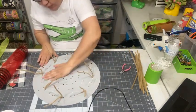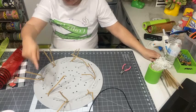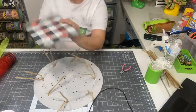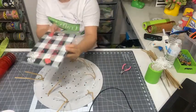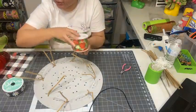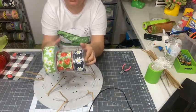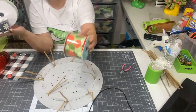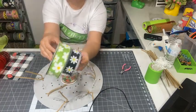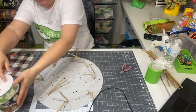Yeah, that's what I did. So I went ahead and loaded row two of the board. And then we'll do row four together. So the sign I'll be putting is this Enjoy the Sweet Life. It's a strawberry sign, and I think I got that from Hard Working Mom, I'm not sure. And the ribbons I got are these. I'm definitely going to use this one. It has strawberries and the green and white check on it. And these ones, one of these. I'm thinking the black because it'll... we'll see. We'll see when we get there.